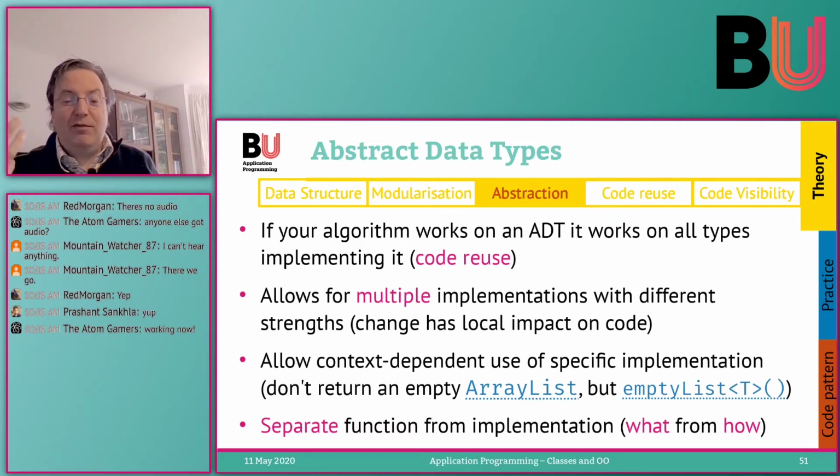So if something returns a list, and by the way, if you use the listOf function in Kotlin, that's what happens. It looks at the actual data, and if it gets one value, it uses a singleton list. If it gets no value, it uses an empty list. If it gets more than one value, it creates a regular array list kind of thing. But again, that is the current implementation. In the future, it might do something else. So abstraction allows you to hide away those differences and think in terms of what does this do rather than how does it do it.